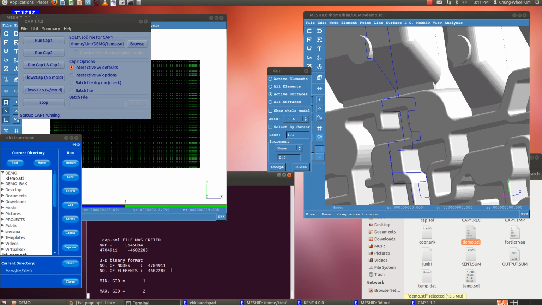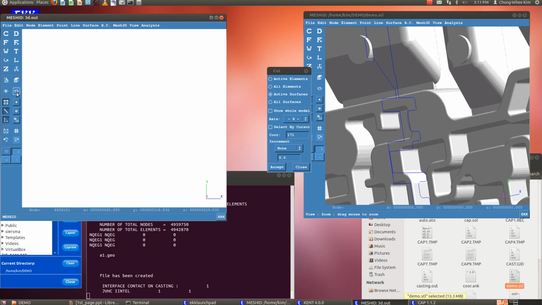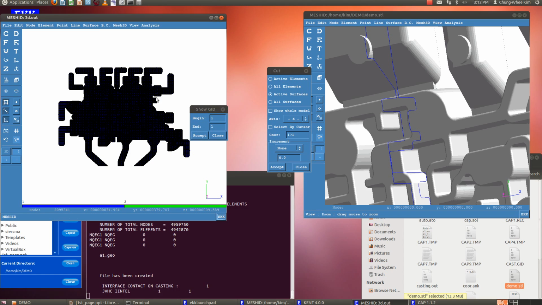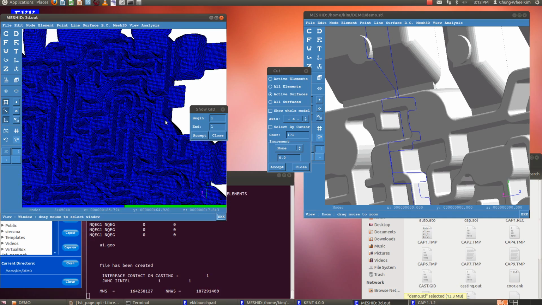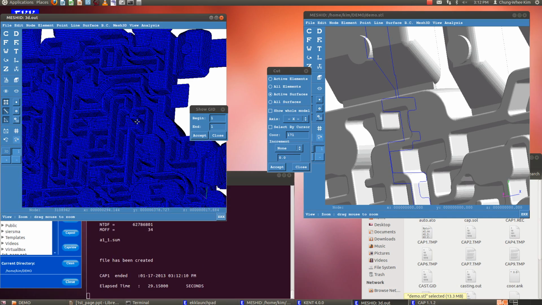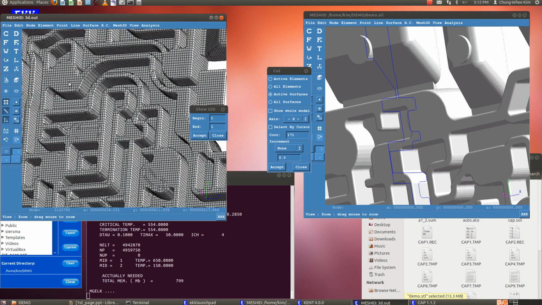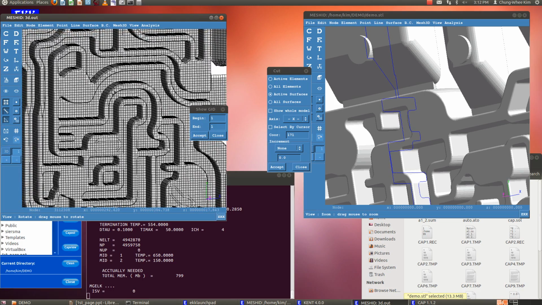So while it's running, let's go back to the mesh and just take a closer look. First going to return to showing just the casting elements. And I'd just like to point out again how well the finite element method does in defining the curves and the contours. Zoom in closely here and you can see all the nice radii are defined in the finite elements, just like in the STL file.